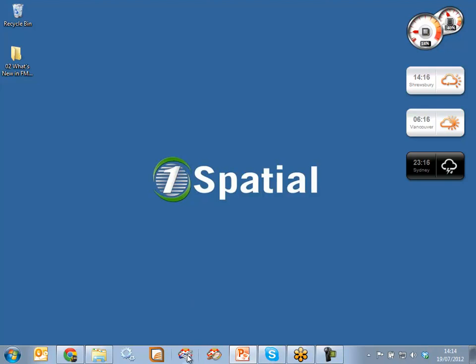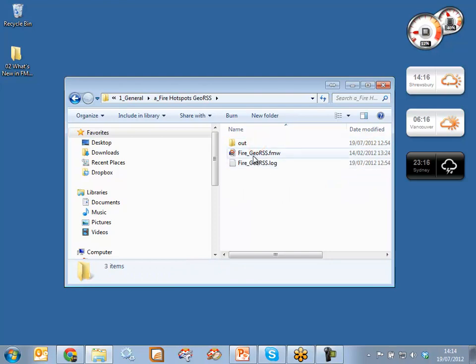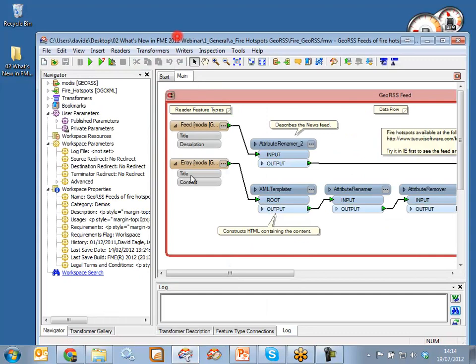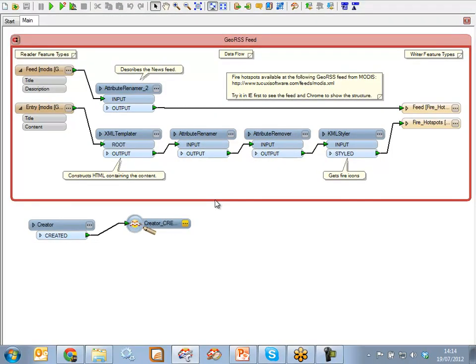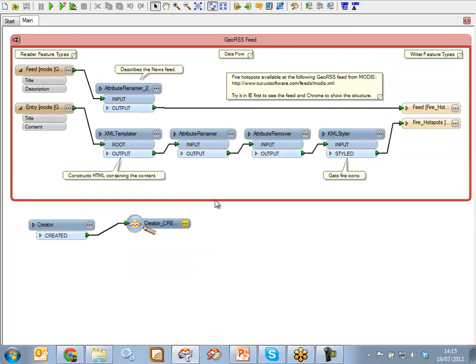If I just fire up the Workbench tool, and I'll do that by launching a workspace that I've prepared that deals with fire hotspots. So if we just maximize this screen, there is a button to take note of now, and it's F11. If you press the F11 key, you can go to full screen, which gives you complete coverage of your canvas so that you can see a little bit more, and it's actually useful for a webinar as well. If you press Shift and F11, you can drop it down so that you can see access to the drop-down menus, but it just gets rid of some of the other windows. So F11 and Shift F11 are useful buttons to be aware of.